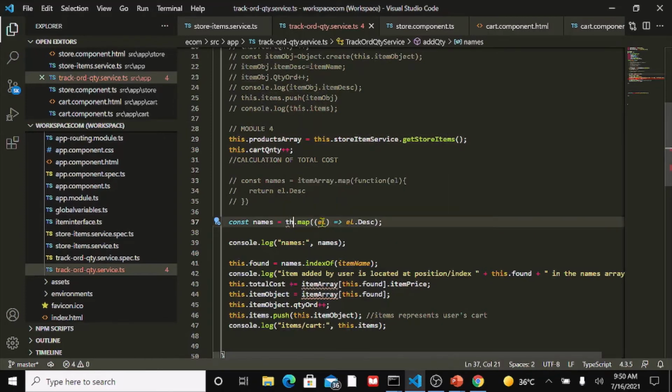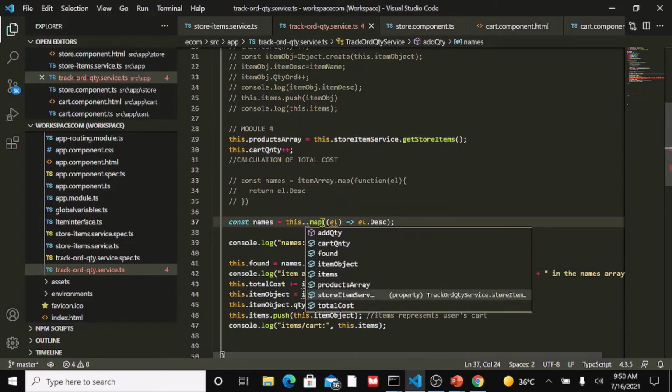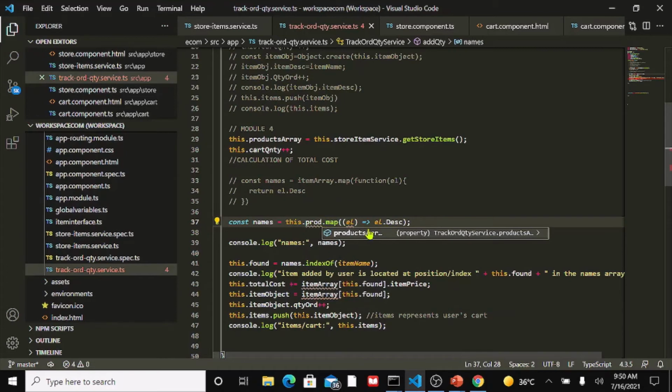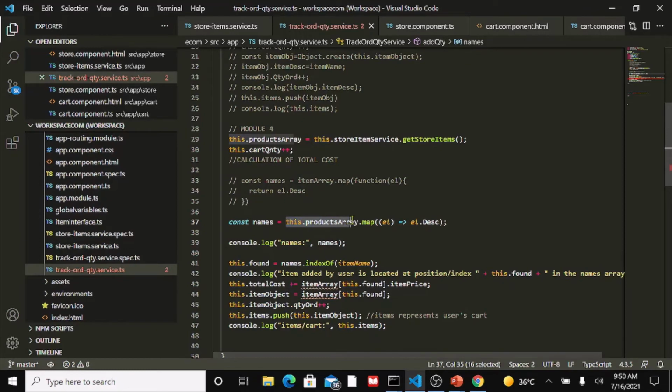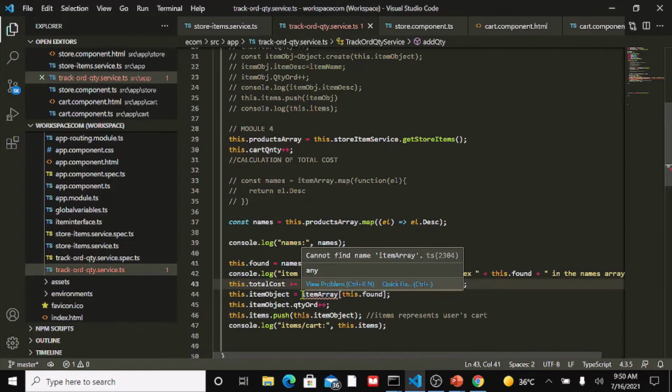So we can say this dot products array instead of item array, and then copy that down, Control C, and paste it over item array.